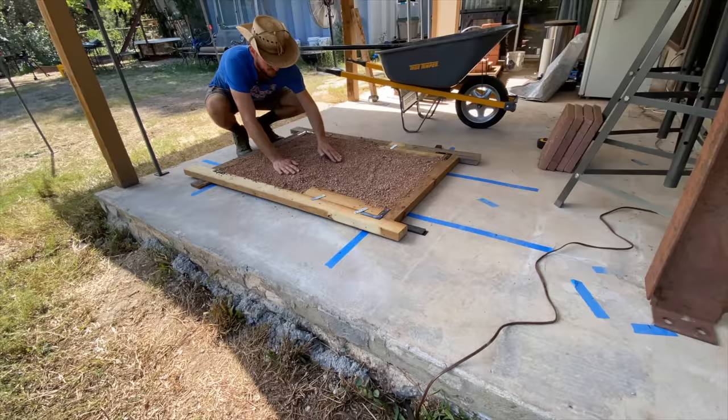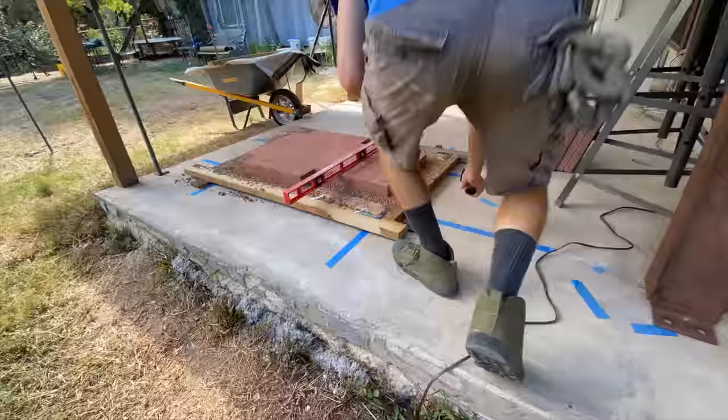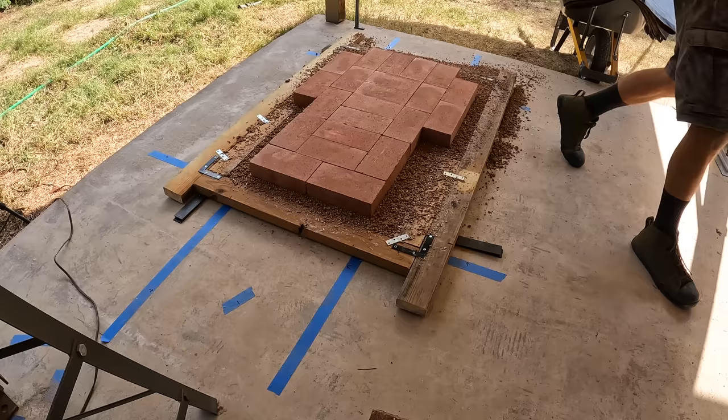So here I'm laying the first course, or the first layer of fire bricks, in a very particular pattern. And then you level it, you just basically put the level on, find the high point, and then tap that brick down. And as long as the perlite's still a little bit moist, that high brick sinks nicely down and it just becomes level. So in the next scene here, you're going to see me take the form off, and that's about 3 days after I laid all this brick on top of the clay stabilized perlite.